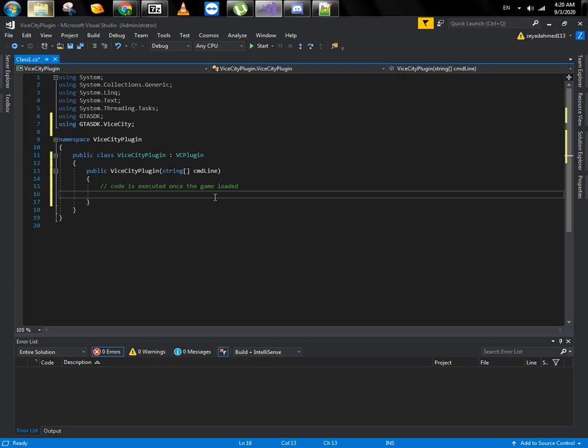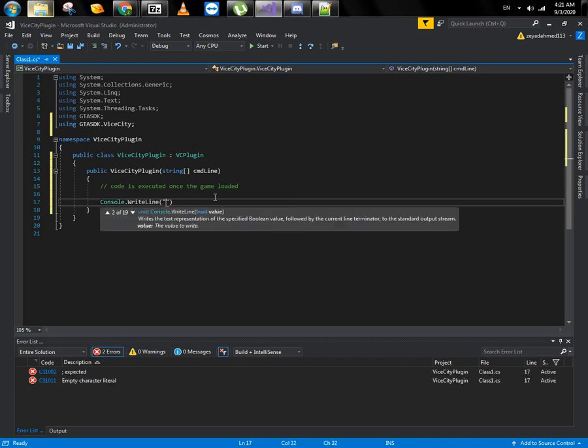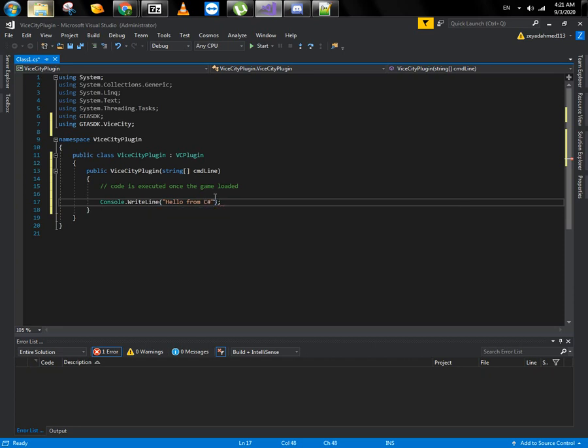Now we can allocate a console. You can use .NET code as you like, but as an example, we create a Console.WriteLine, hello from C#. But you can't do that directly. You must first allocate a console for the game, because the game doesn't have one.